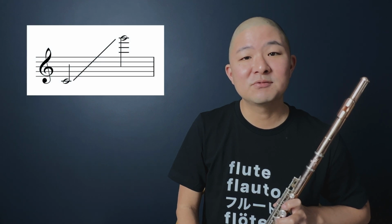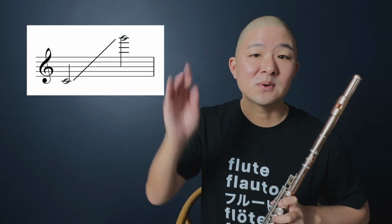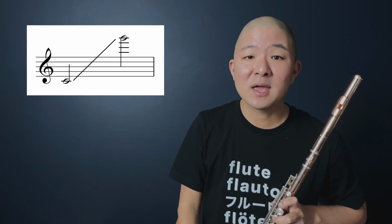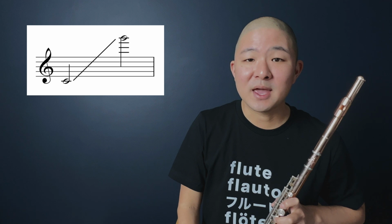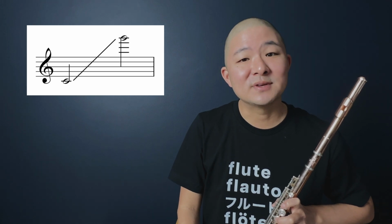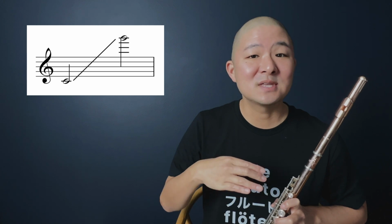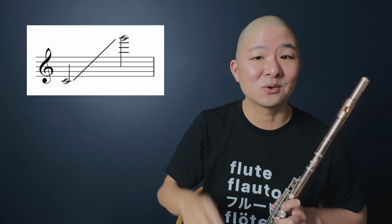By the way, the range of these exercises is going to be from a low C to a high G in the 3rd octave. And if you don't have all of those notes, that's okay. Just do as much as you can. You can also come back and revisit this video again as you gain more notes, or even use the exercises to help you expand your range.